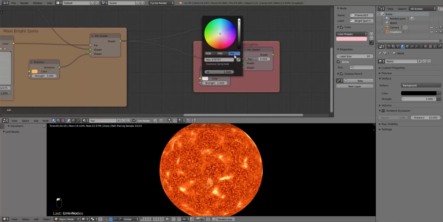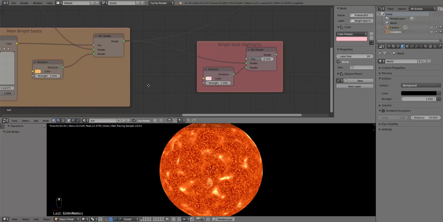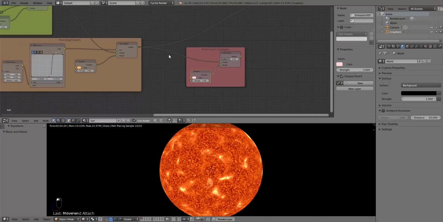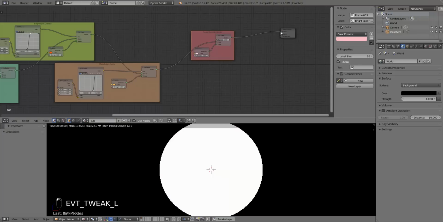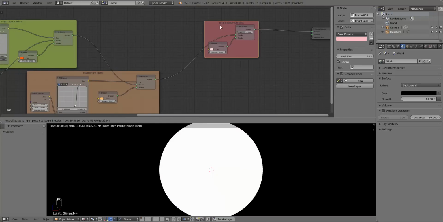And for this one, we're going to give it a hex value of FFD8D3. And again, that's even closer to white, but not quite there. Still leave it with a little bit of orange. And again, we're going to give this a strength of 3. And we are going to continue to use the same noise texture. I'm going to plug this into the surface out here so we can see it better.